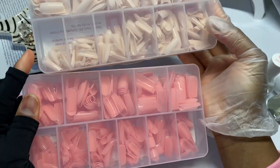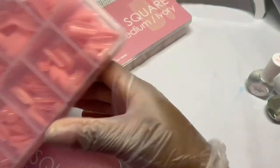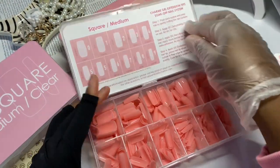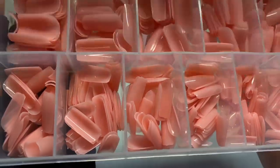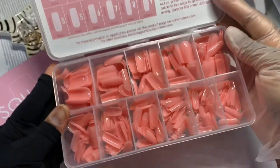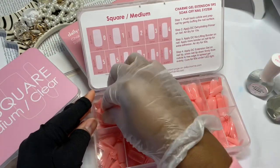All right. And the good part about these is that they fit my thumb. I always struggle with my thumb. So I'm just going to show you very quickly how they look up close. And then we're going to test them on my thumb because my thumb gives me the biggest issue.